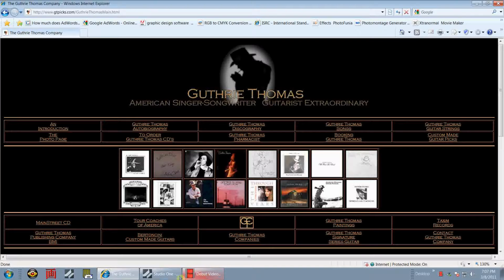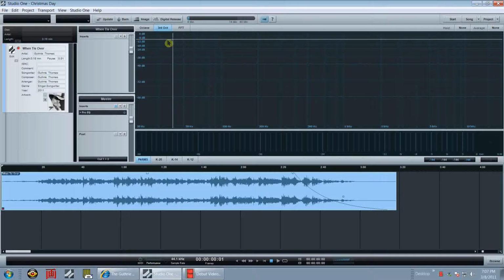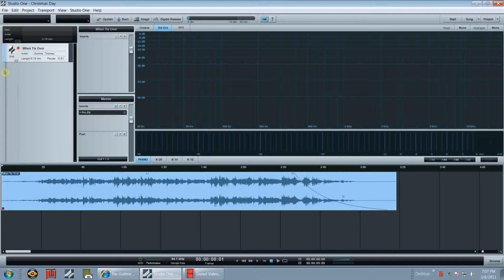All right, let's get to Studio One now. Again, I am going to talk about something right now that's kind of important. This is the mastering screen in the Studio One Pro, and I'm assuming that the Pro Tools has the same sort of setup. I don't pay much attention when I'm down in the studio with the Pro Tools setup because I use this at home, which is Studio One, and I haven't watched them do ISRC codes on other people's work because I do all my ISRC codes here, and that's what we're going to talk about, the ISRC code, which stands for the International Standard Recording Code.